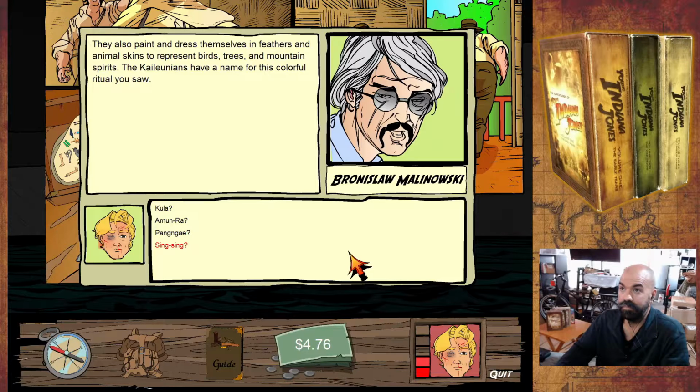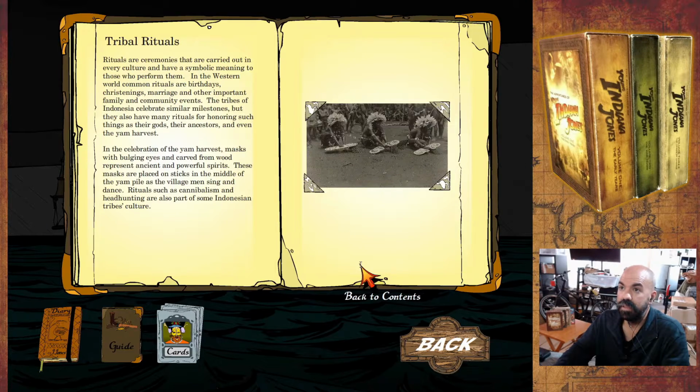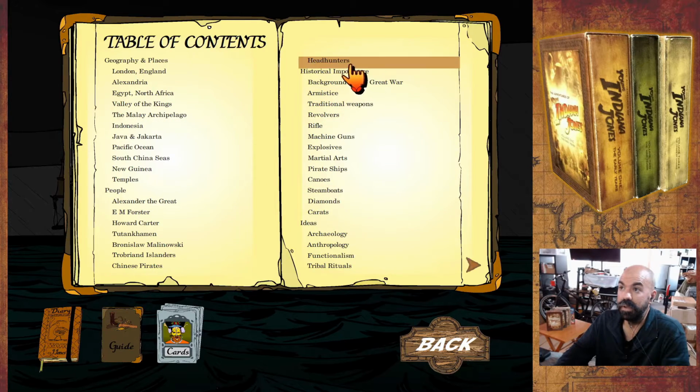The Kalunians have a name for this colorful ritual you saw. So, ritual where they dress up in feathers and animal skins. Is that in here? No, that doesn't look right. What else?